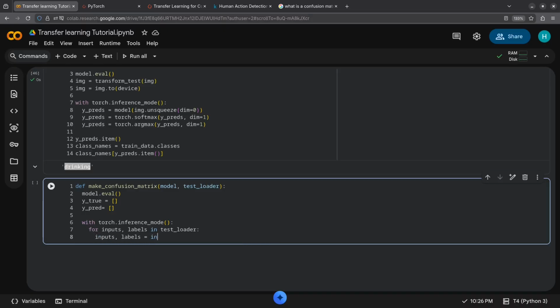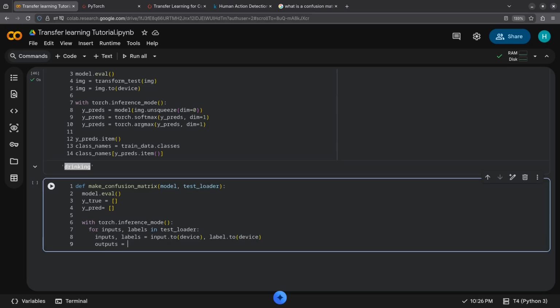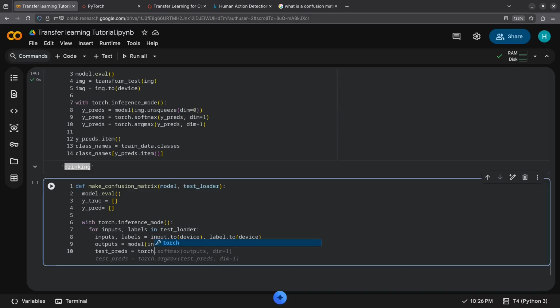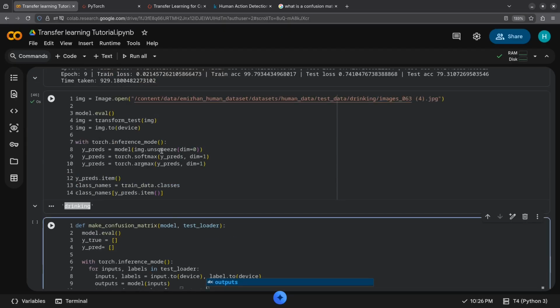Inputs, labels. So like always, I want to set up device agnostic code. So I transfer this data to the GPU or the CPU, doesn't matter. And then I get the outputs. I go outputs equals model(inputs). And then I go test_preds equals torch.softmax, so basically what I was just doing here.